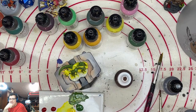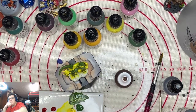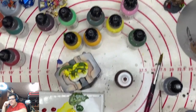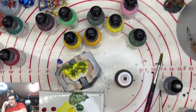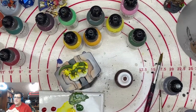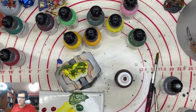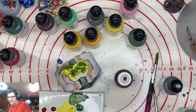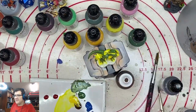So, I'm trying to think of what we can do here. I don't know if I want to paint them the same color. Oh, what are you thinking? I don't know yet. It's a surprise. That means he doesn't know what he's doing, folks. Hush. All right, let's do this here. You don't know what color I just put down. I'm sure it's got a fancy name, though, right? It's Oceanic Blue.